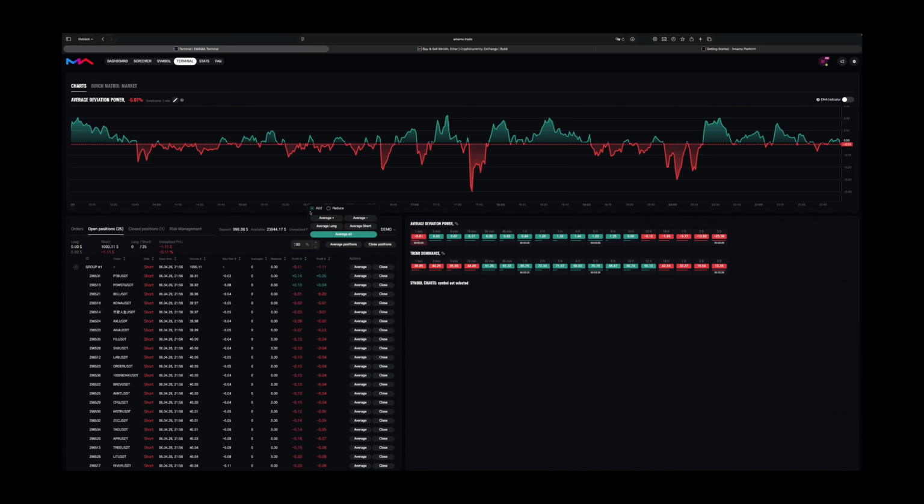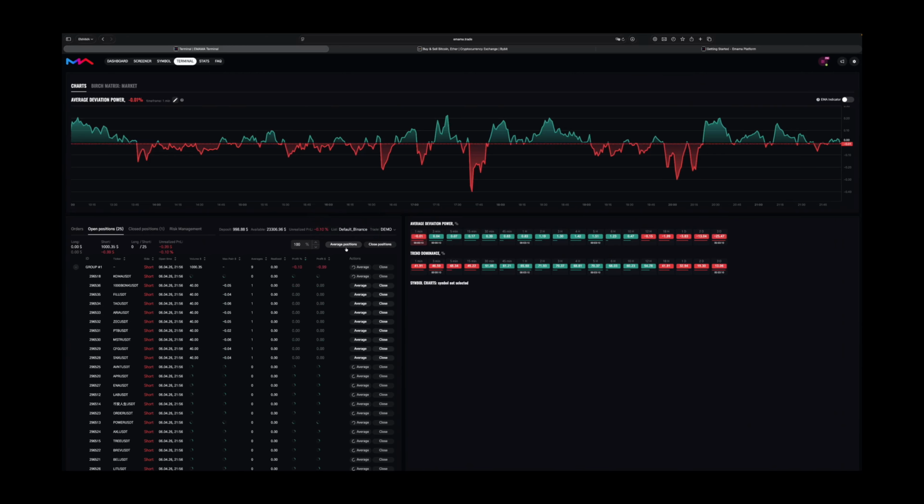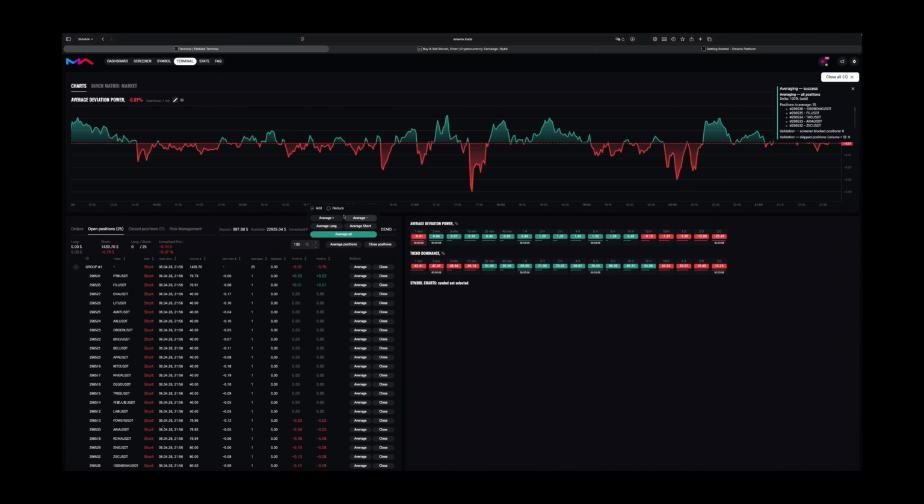Add averages into the group. You can increase each position by a percentage if the market is moving in your favor and you want to press the advantage, or scale in on a dip. You can apply this to the whole group at once, just the profitable positions, just the losing ones, or filter by long or short. Reduce partially closes positions.